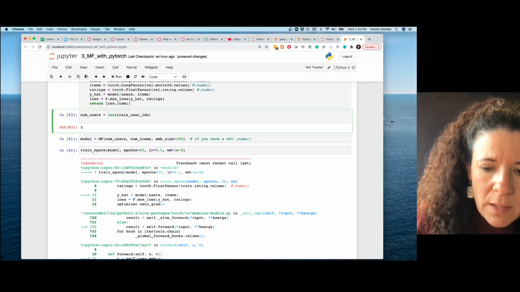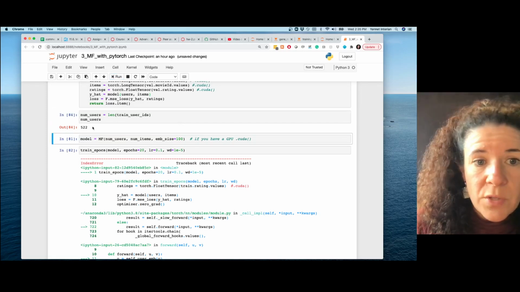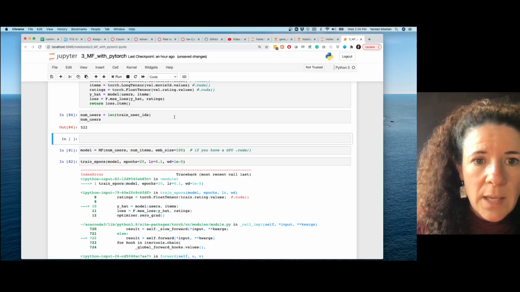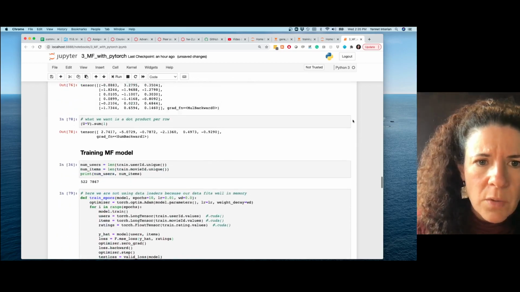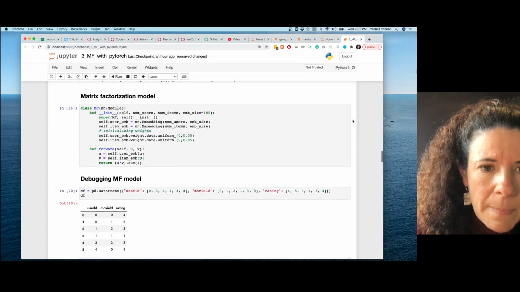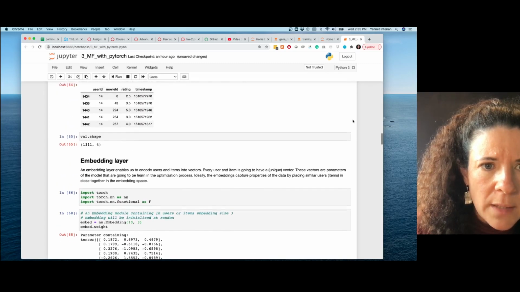So now, this is actually a good example. So I have 552 users, and let's look up the number of items we have, which we had computed also right here.